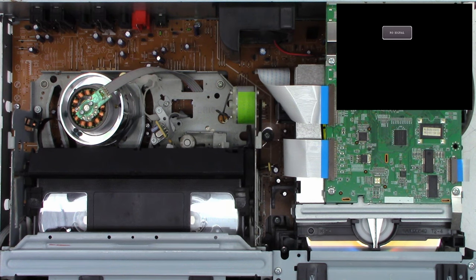Well, I just want to remind you, as you're disassembling this unit, when you get the front off, be very, very careful, because it does have a single ribbon connector right here that does connect the front video input jacks to the circuit board. So let's take off this cross brace and take a look at this.